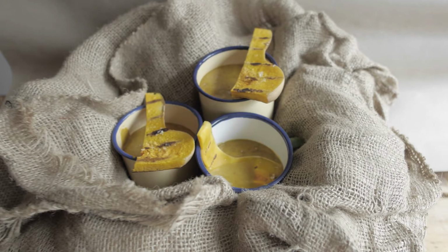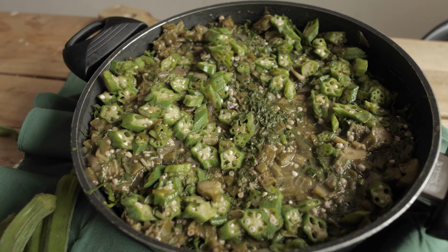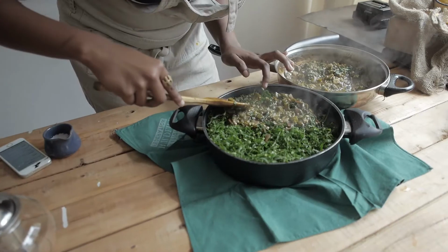As you can see with the 3 images, I've also played around with the colors. The butternut and chickpeas has a more orange-yellow brightness coming through. With the Berber lentils, it's more of a red, paprika feeling going through, and with the akara and spinach it's more green. That comes to colors. With the green, the bowl was a black matte container, but all the other props around it, including the raw akara, were vibrant green. The cloth we put underneath it was a nice jungle green, and of course the soup itself had its own colors. This is just to show you, don't be afraid to match the colors of your food with the props going around it.